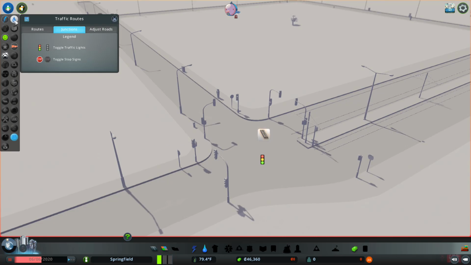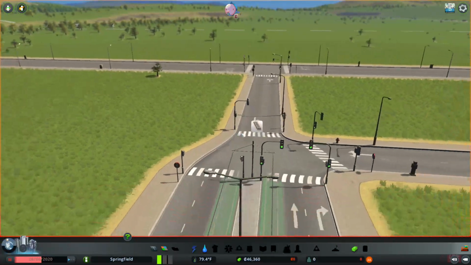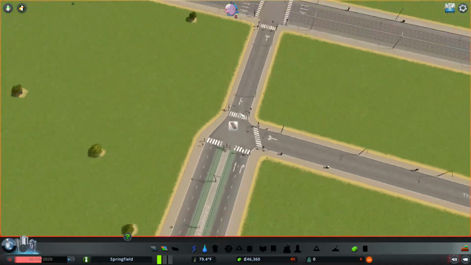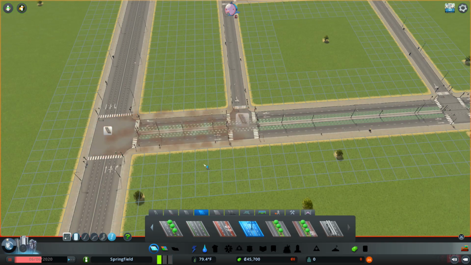Actually, we're probably going to have to get out of this for a minute. What are those? Are those speed signs? They're speed signs. Oh, okay. Alright. Now I gotta put this back in. Okay.